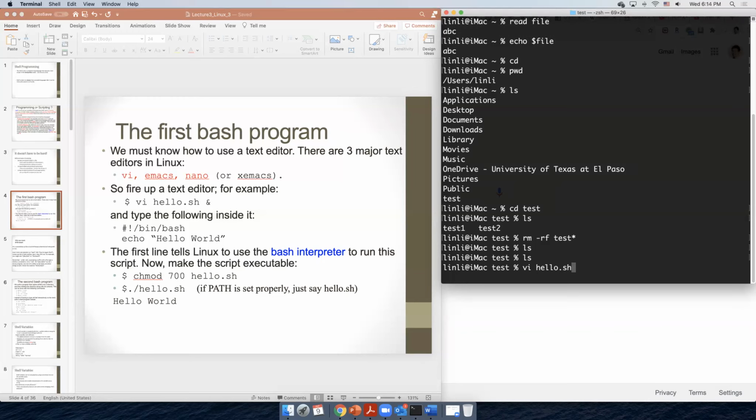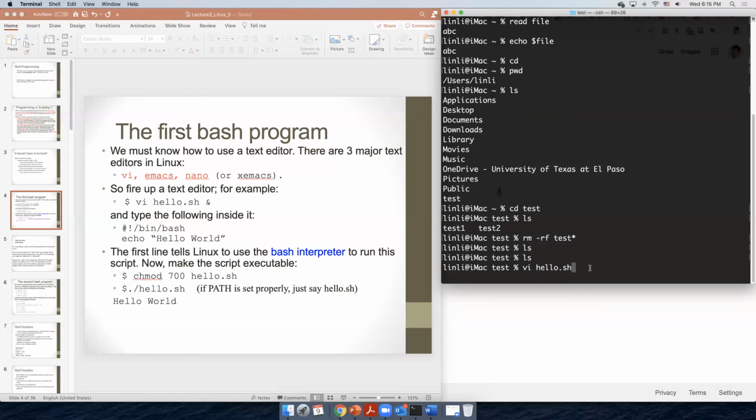In Windows, when you see a .exe file, usually you know it's an executable file. So you can double click and execute the file. That's the default extension for executable files in Windows. However, in Linux, the extension itself doesn't give you too much information. So we can create this file as hello.sh.